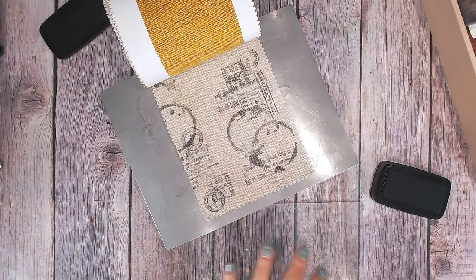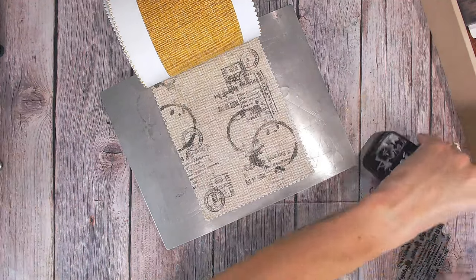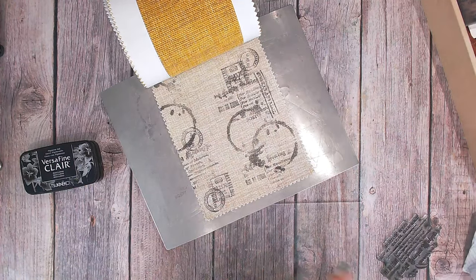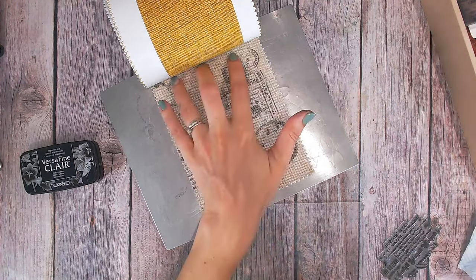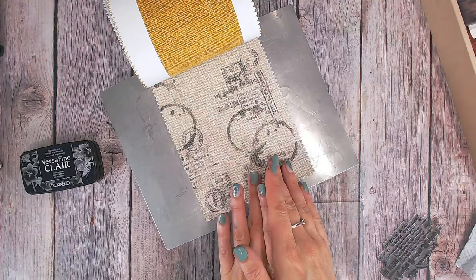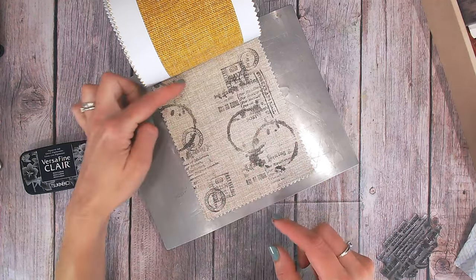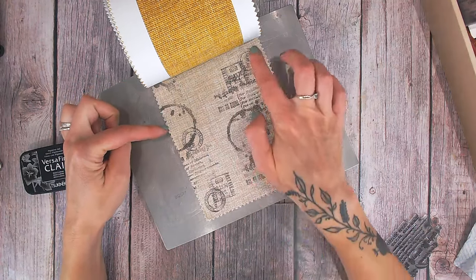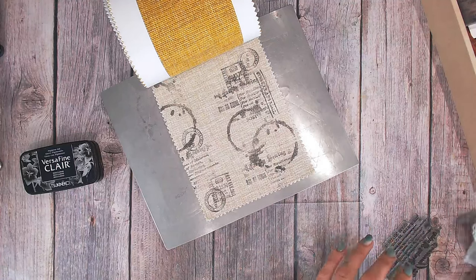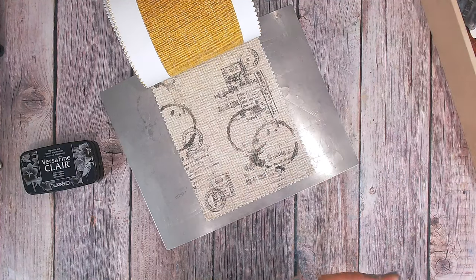Let's go back over where we were — maybe I didn't put enough ink on there. That's better! I've got some great texture on there. I could definitely add more later on but it's a really nice base to start with. I tend to leave an area of white space — for me at the minute it's kind of down this center piece. The butterfly will sit in this area, and anything I put around here I'll echo up in this corner, stretching up to the top.